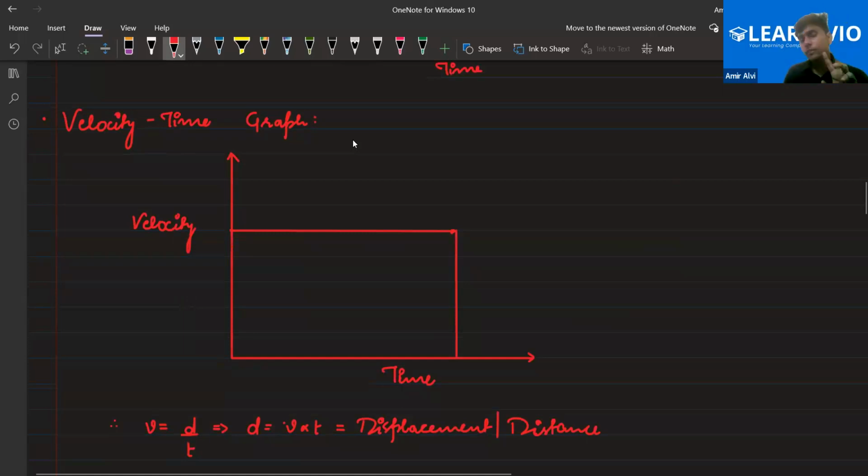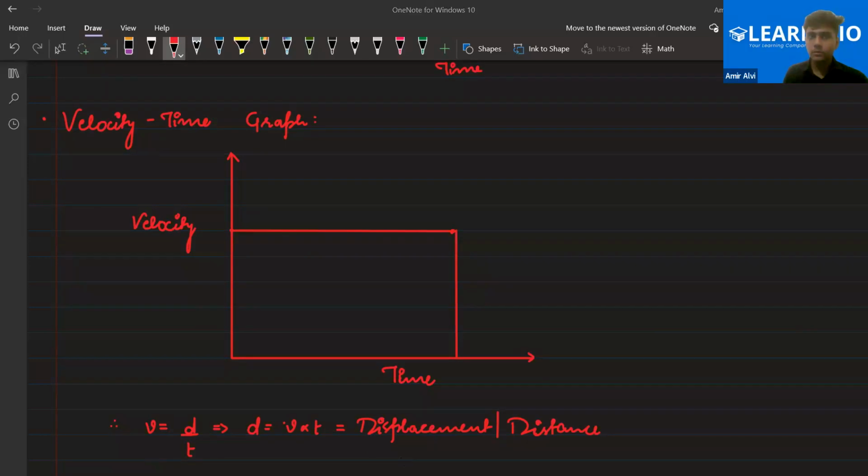Now let's talk about the velocity time graph. The velocity time graph basically has two significances. The first one is slope, the second one is area. When the velocity is uniform, we are going to find the area. When the velocity is non-uniform, it means that it is changing continuously or performing uniformly accelerated motion, and we would be finding the acceleration in that case. Am I clear to all of you?